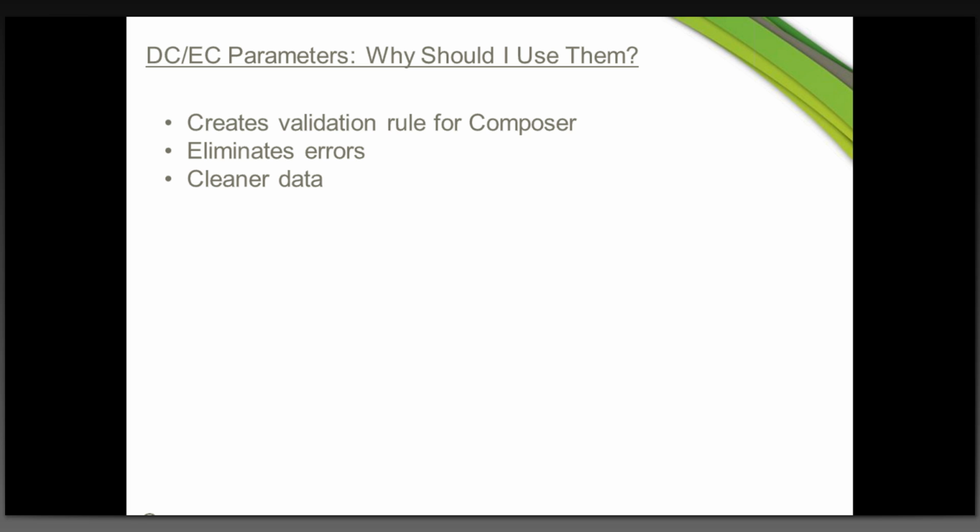So the reason why it's good, obviously, is that just like a Salesforce validation rule, it ensures correct business process execution. So that can eliminate errors based on people filling in the right fields on a record before they merge something and send it to a customer, and also kind of clean up data just based on the forced population of fields or just somehow making a record just right before Composer is allowed to do anything with it.